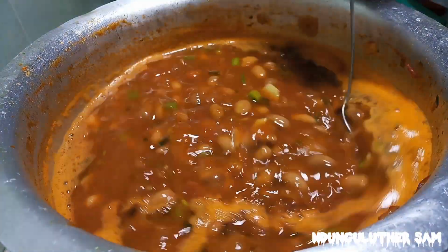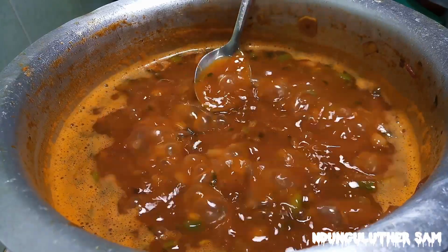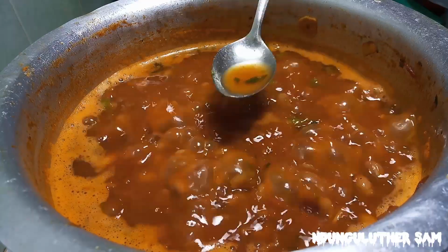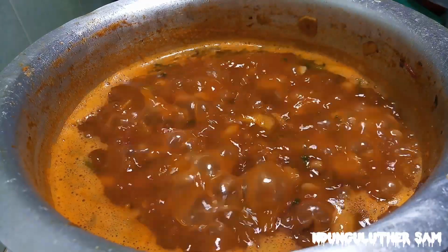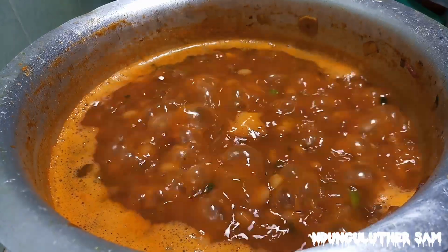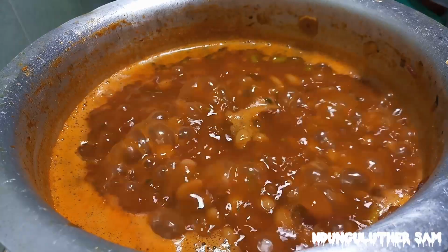Now that this has started boiling, this is the best time to taste for salt, because remember we have not added some salt yet, and our beans we pre-boiled them with some salt. So I'll taste this. So I'll add just a small amount of salt.